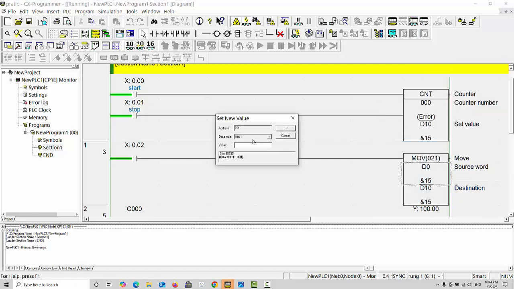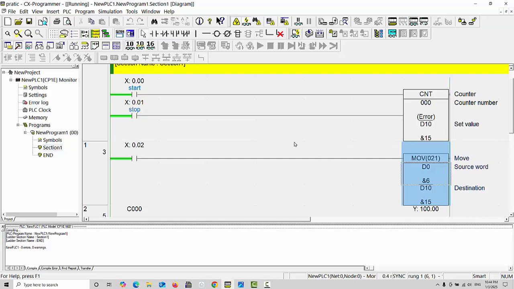Set value, for example we will put 6, and as we give the signal at I0.2, you can see this value moved to the counter at C0. And as we give the signal, 4, 3, 2, 1, 0, your output will be on.